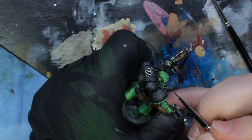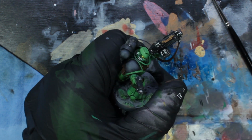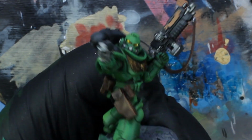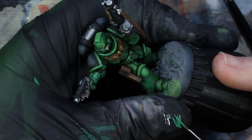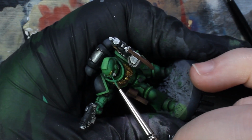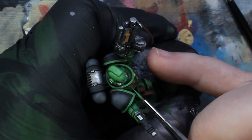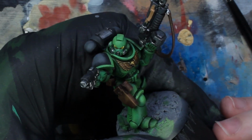I'm going to come in with just a little bit more yellow. A little bit of yellow in there. Yeah, it's not looking too bad. Those are the lenses, pretty easy. And around the eyes, any areas that I feel like there's a little bit of contamination, like on that brow ridge, I'm going to take a little bit of my light green, and I'm just going to clean that area up, just like that.